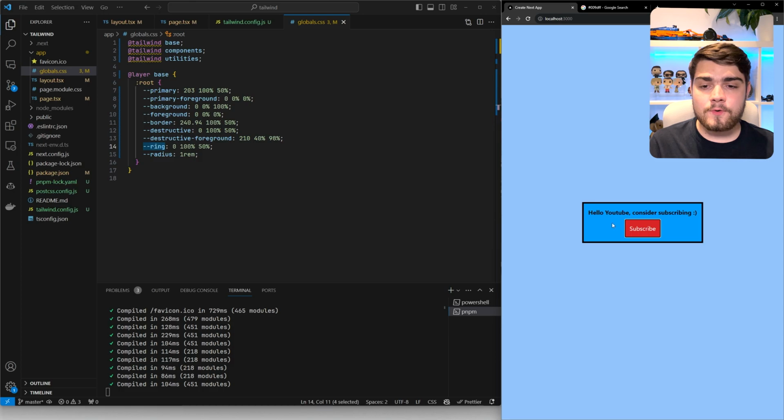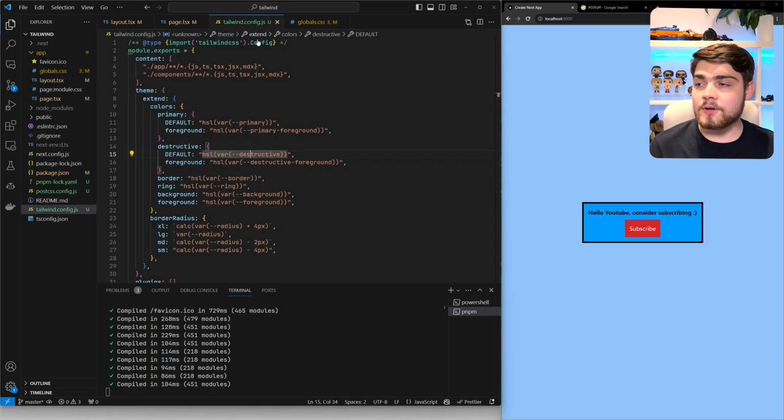Now what this is useful for is if you want to modify this focus ring that you'll be using here. And I've also got radius here, which is useful if you want to change Tailwind's default rounded-SM. I'll show you how we've done that in the config now. So if I go over to the config, what you'll see is I've added all of those colors.